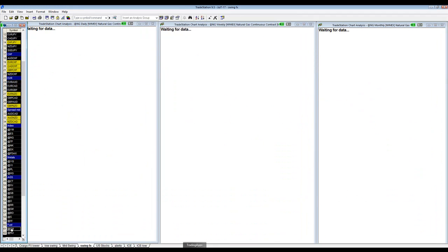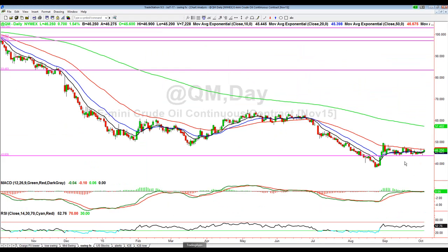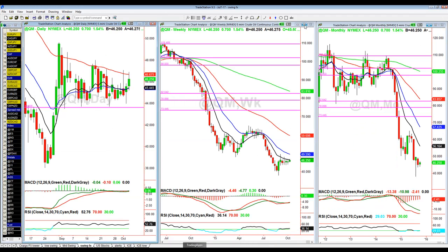As far as fuels go, natural gas is moving really well, but it's crude oil that stays on my radar this week. That level of support is still valid, it is still there, and I'm still watching it. At this stage right now, we still have a lower high, lower high. If I can get another lower high, if that can get another test down here, then I'll definitely be interested in crude oil to the short side.